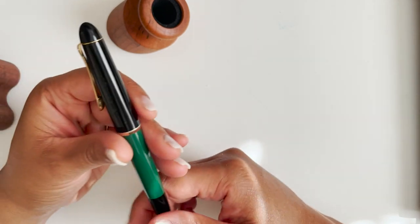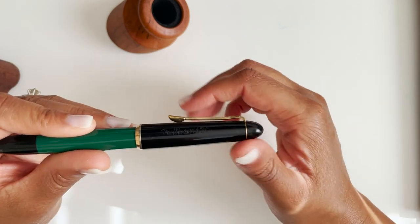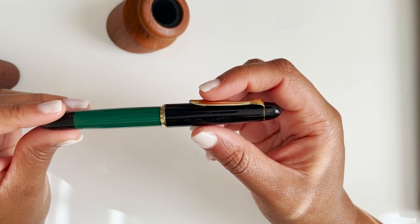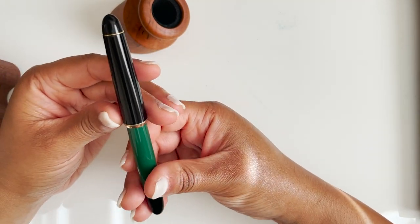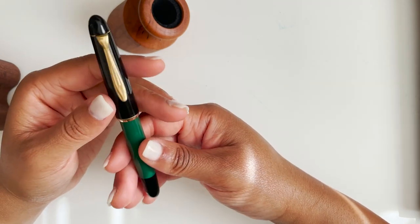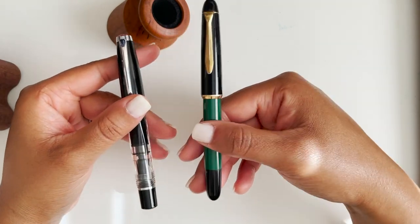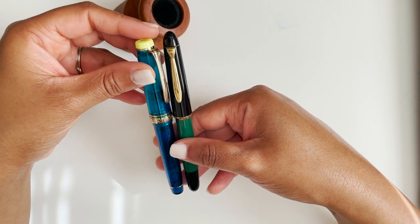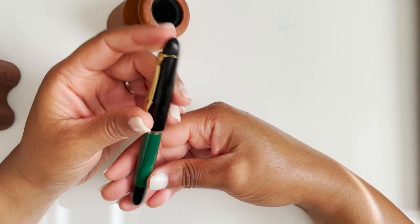Oh, and there was one more. So I did get one pen from a man whose shop I cannot remember, but this was from his own collection. He had been collecting fountain pens from a young age, so he's getting rid of his collection, and he had a ton of Pelikans, and I saw this one. I knew it looked smaller, and I wanted more of a pocket type of pen. I don't think it's that small. Like, this is a Twsbi, and this is the Pelikan. It's a little bit taller than a Sailor Pro Gear. And so this is the Pelikan 120.